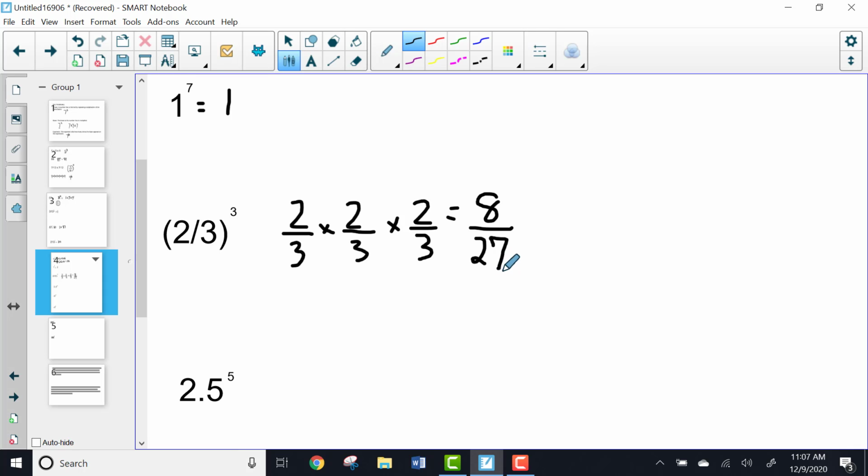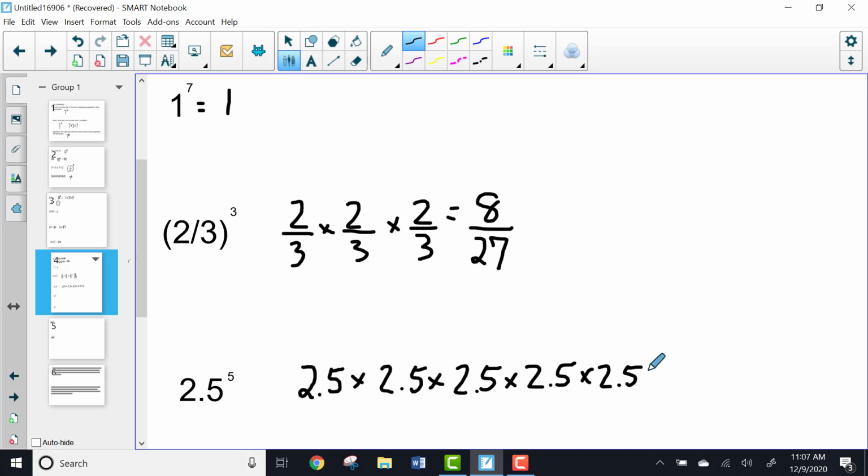All right, now let's take a look at this next one. What we have is 2.5 to the power of 5. So again, what we're doing here is multiplying 2.5 by itself 5 times. Now remember that whenever we are multiplying, we have a decimal there. It's important to understand that since we are multiplying this number by itself 5 times, we are going to have a number that has 5 digits to the right of the decimal. And this number is going to equal, kind of big, you won't really have any like this, but just showing you here.